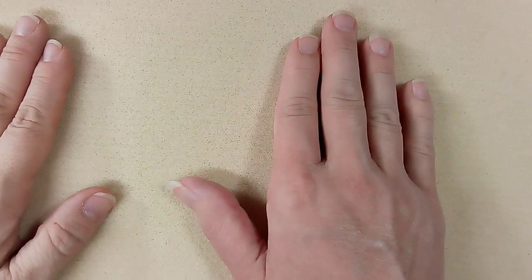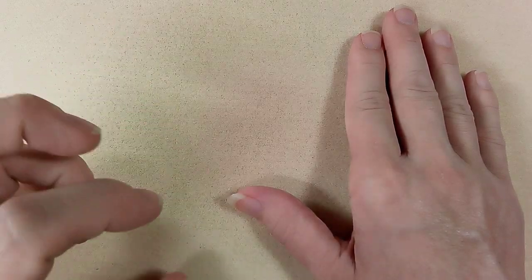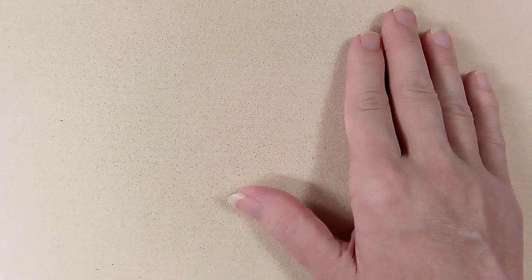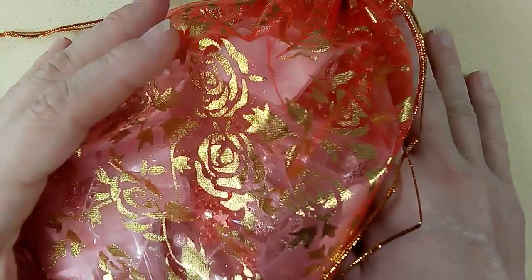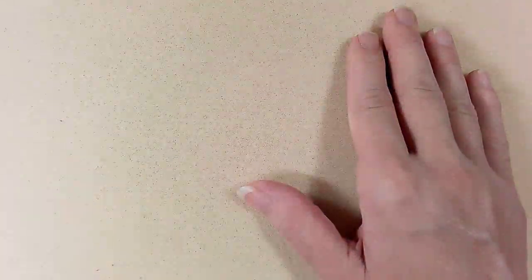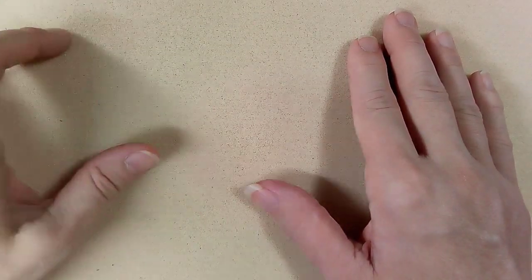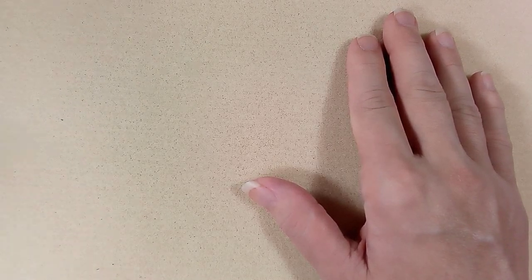This is from Butterfly Beads, and I've been talking about it for a while. So they came in these, and I'm sorry I'm banging the camera here. They came in these lovely organza bags, and there were 3 bags, and they were full to the top. So I have done some sorting and organizing. So I think what we'll do is we'll start with those.